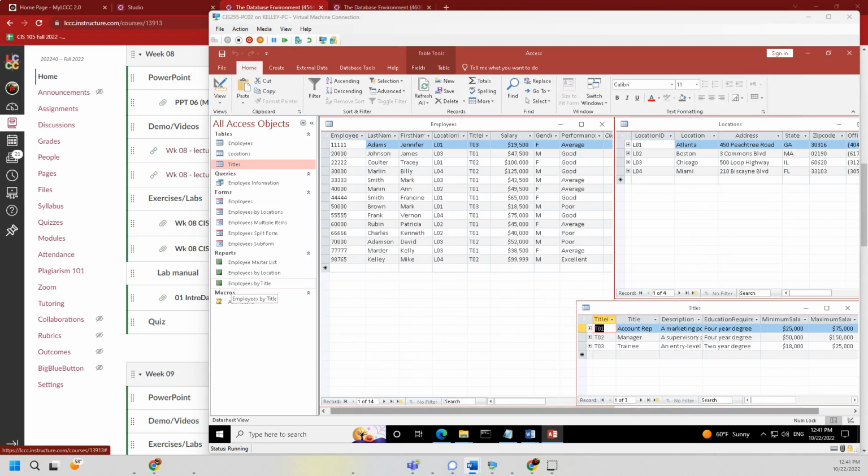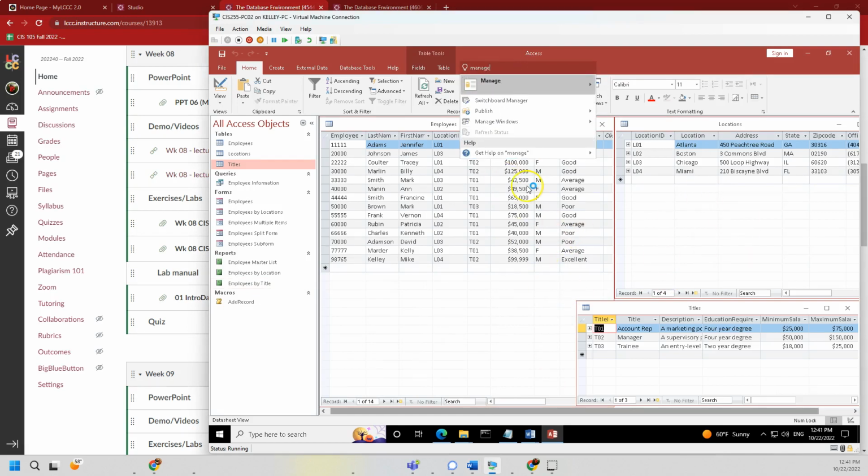Okay, if you need this space to look something like this. Now I can also, if I don't want to do this manually, come up here and manage my windows. You'll find that in one of these menu options, but I don't use Access enough to have all the menu items memorized.